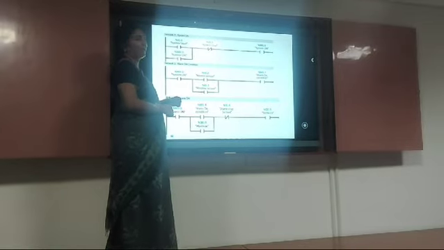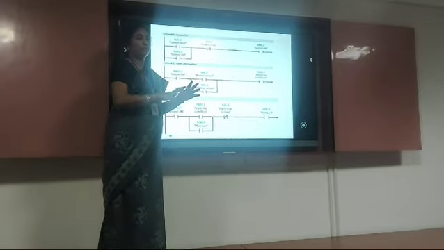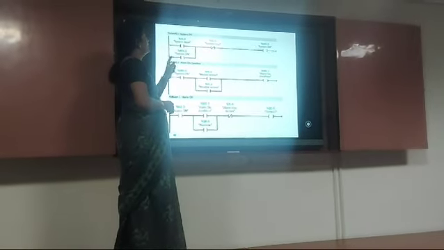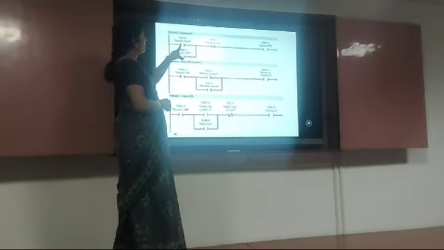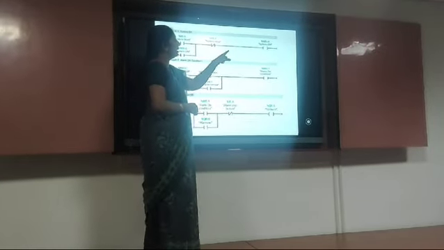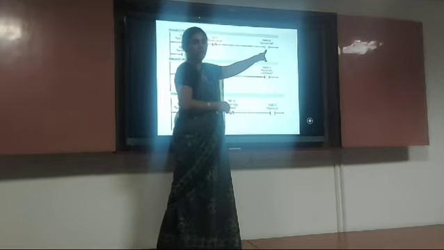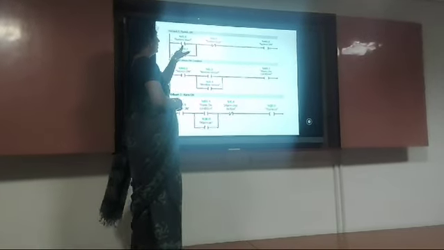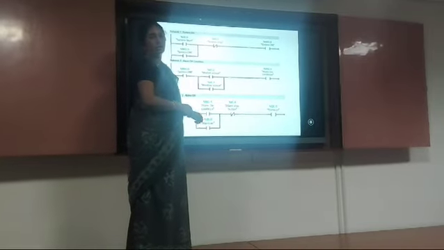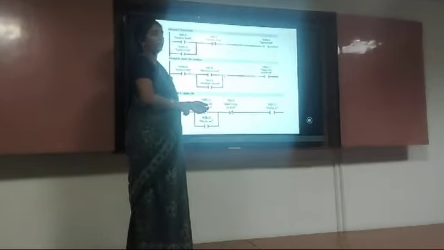So we are going to have a system start. When we are inside the house, we are not going to start the system. When we leave the house, we are going to start the system. As we all know, this is the normally open symbol, this is the normally closed symbol, and this is used for representing any outputs. We have used only these symbols for developing this PLC ladder logic.